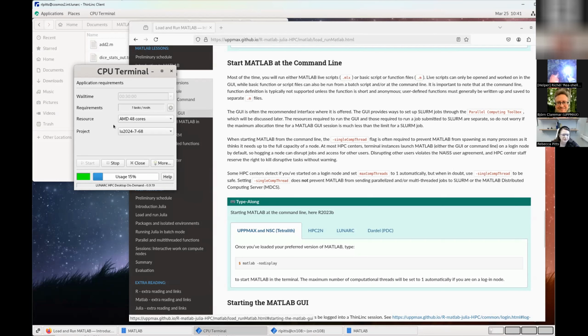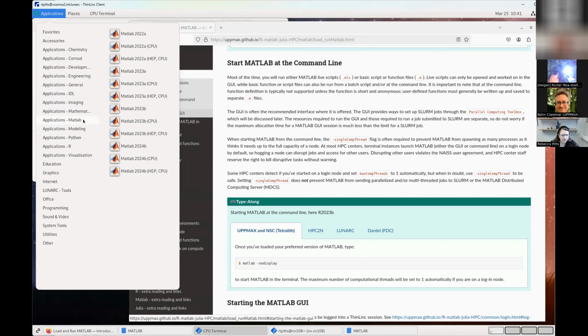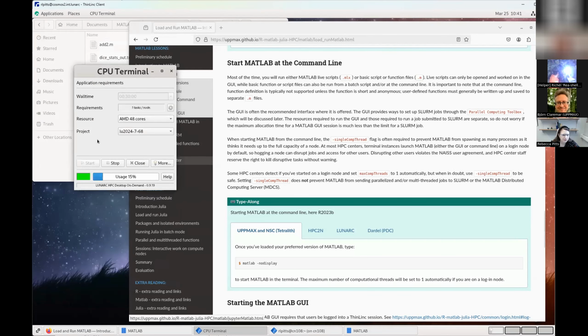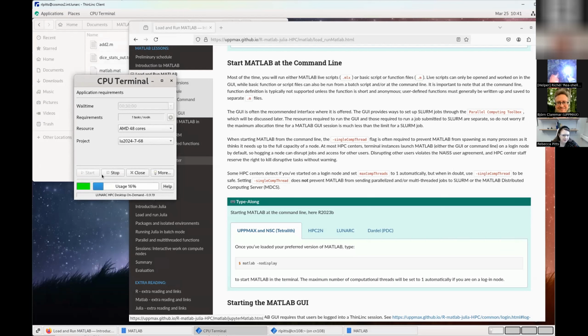So for instance, when I show you later how to run the MATLAB GUI from here, you'll get a pop-up like this, and it'll have the usage bar where it's tracking the amount of time that's been used. Those resources are only for the GUI itself.